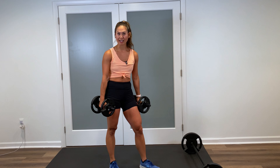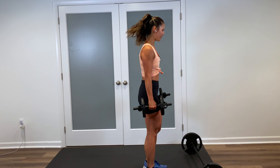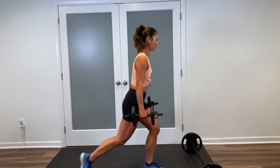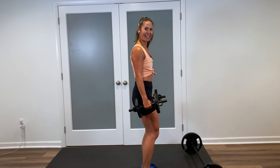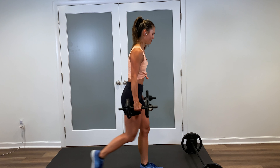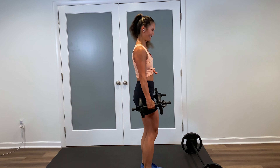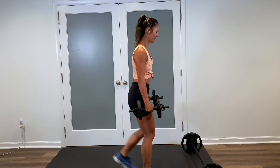Hang on to your weights, shake out the legs. Now from here, I'm going to give myself a little bit of room behind — alternating reverse lunges. Similar move, bending the back knee. Weights or barbells in hand, abs are tight. Let's go reverse — we go back and up, back and up. Like always, making sure the front knee is not passing that toe. Shoulders back, chest lifted. Down and up. Very nice. Stay there — eight more, eight, seven, six, keep going, five, four, in three, two, last one. And relax. Let's set those weights down.